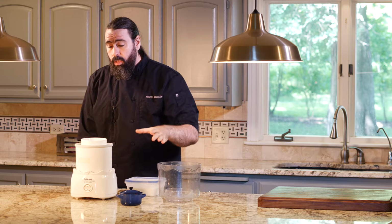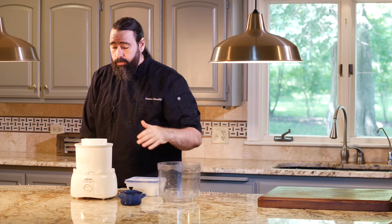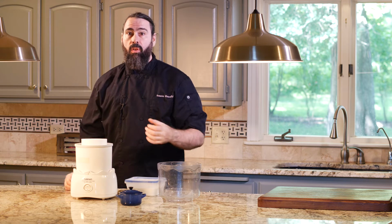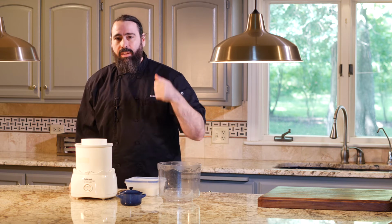We're also creating what they call overrun. Overrun makes it so ice cream tastes creamy. It's got mouthfeel. The more overrun, the lighter the ice cream.